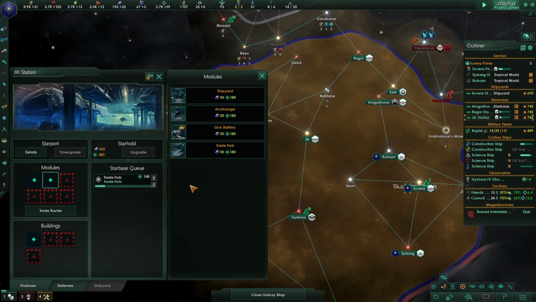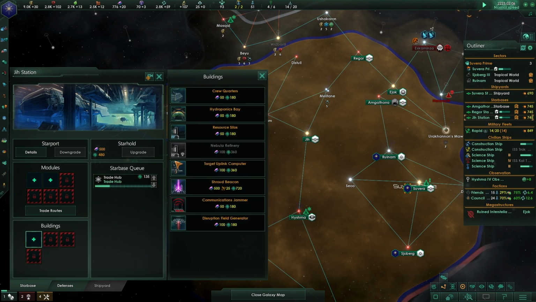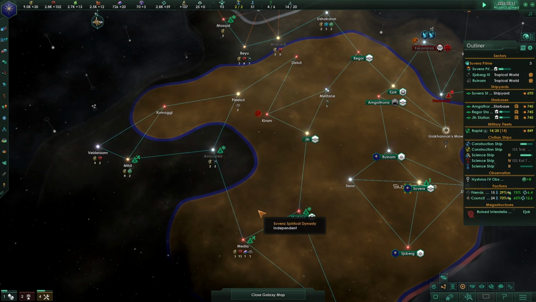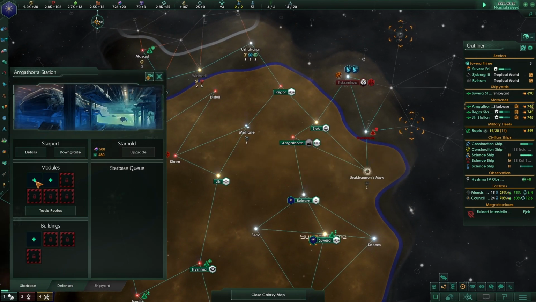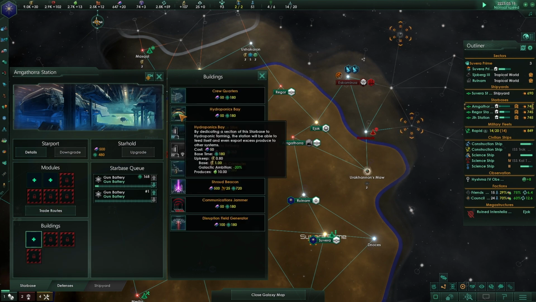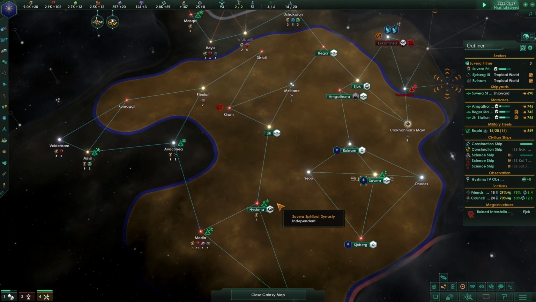So the thing to do with that for now might be nothing. Maybe just some hydroponics bay. Anomaly. Anomaly. And then there's this starbase right here that we just grabbed, which was going to do like trade protection, which kind of stinks. We'll do the gun batteries and we'll do the other things later. Let's turn into food. Gas giant ship. Yeah, the effort is too great. Leave it there. System survey. I don't want to deal with those guys. We know what those are.